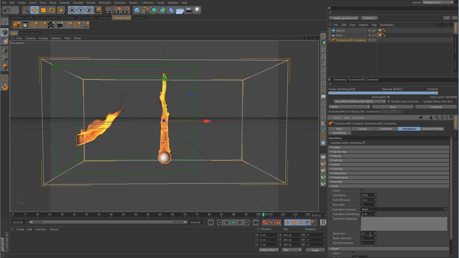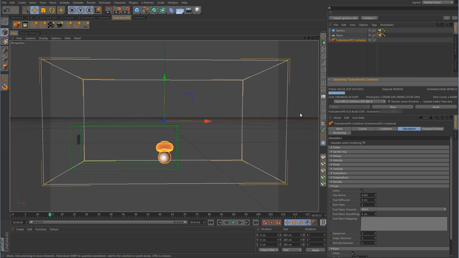The expansion property here is something that sometimes I like to play around with because you can get some really nice effects with that. Expansion basically just expands the fuel outward, almost like an explosion. So remember what this looked like the first time when the fuel came out and touched, and then it ignited as it touched the open flame. If we were to take this value up to, let's try maybe a value of 5, and we'll start it again. What that means is that the fuel is going to expand, and we're going to have a much larger expanded ignition of the fuel.